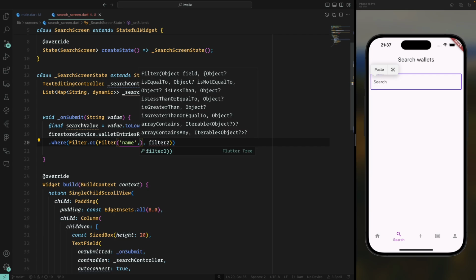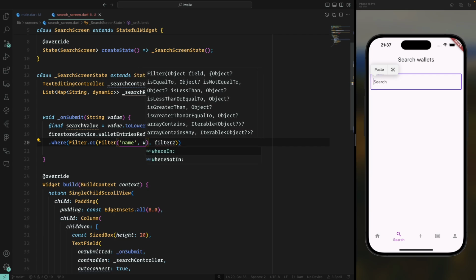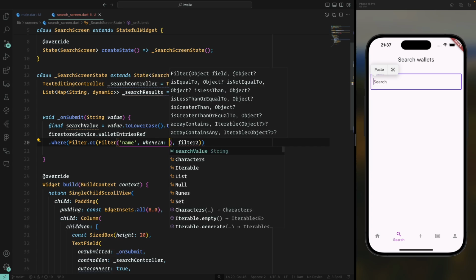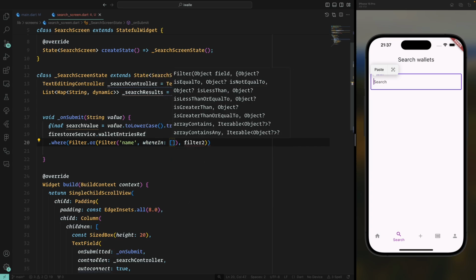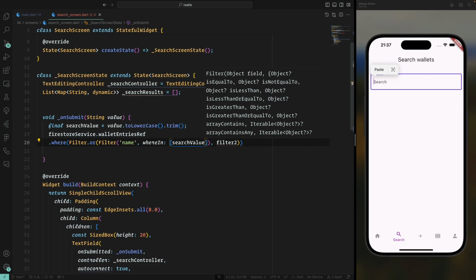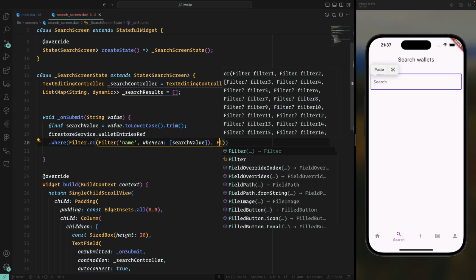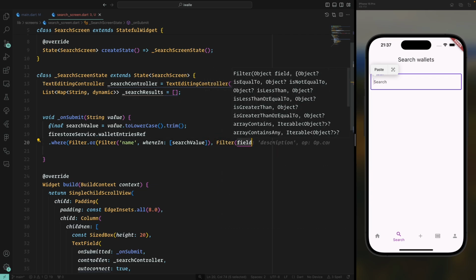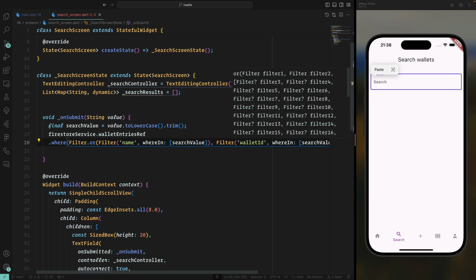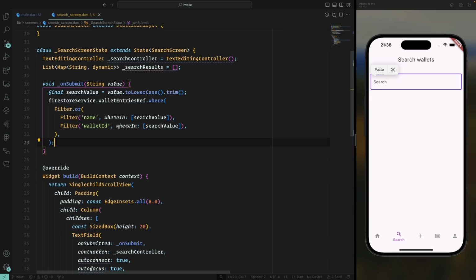And in that name, what we will try to do is the term where we say whenever in, and we pass an array, and that array will contain the search value. It will be kind of the same as the other one. The only difference is it will be wallet ID, and that's the same with the search value. But that's basically it.